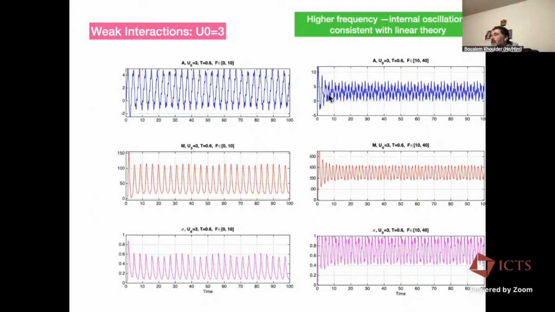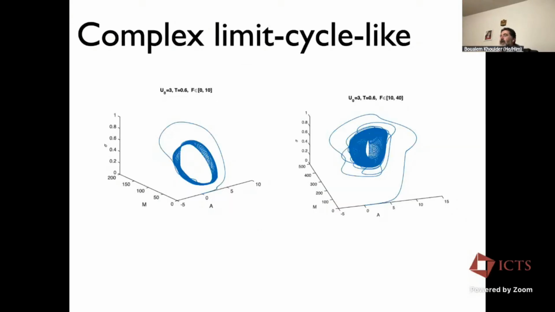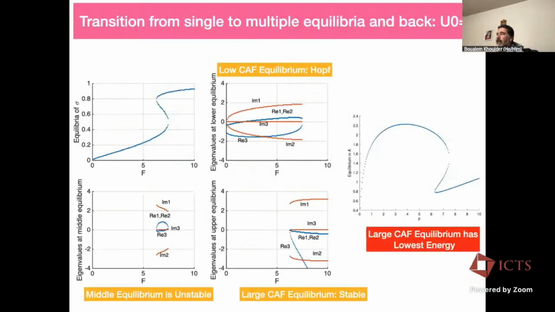And that's what gives this kind of oscillations. You can see small scale oscillations, and F is oscillating at the same time, like a large scale oscillation, but then you get tiny oscillations on top of them. You don't just get a periodic solution, you get some kind of very weird, complex limit cycle like this one. Or this one, where F varies from 0 to 10. And then if we go to stronger local interactions, it becomes even different.